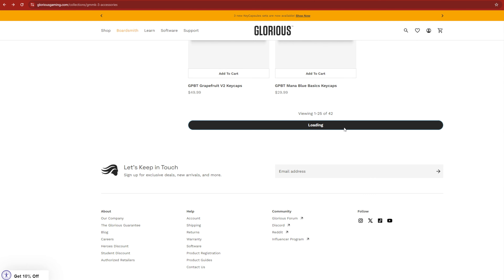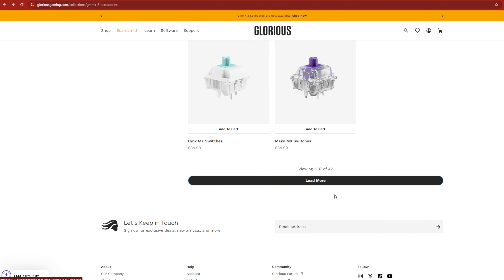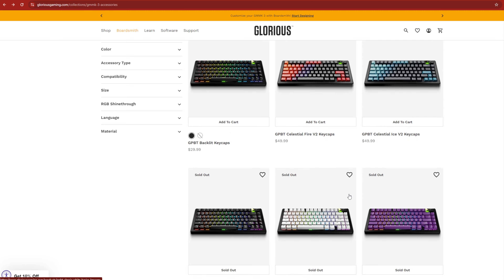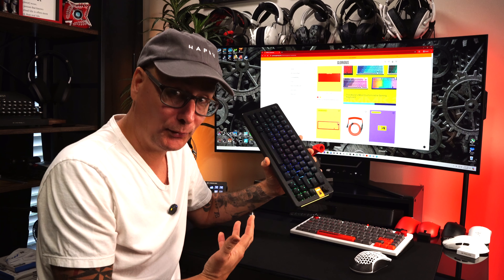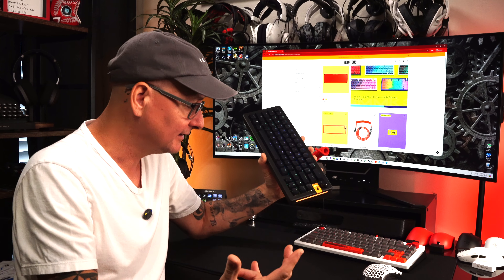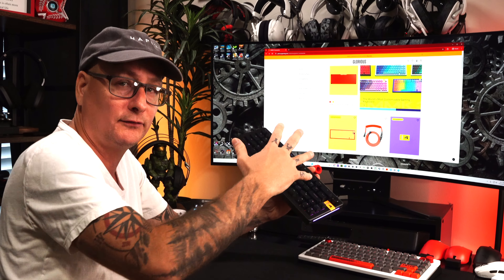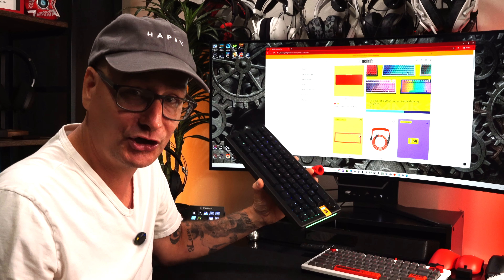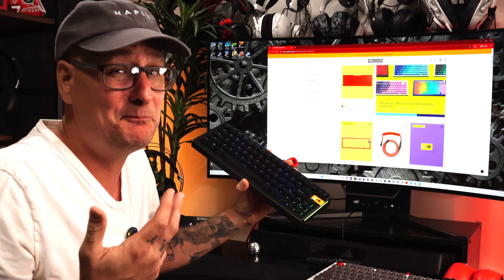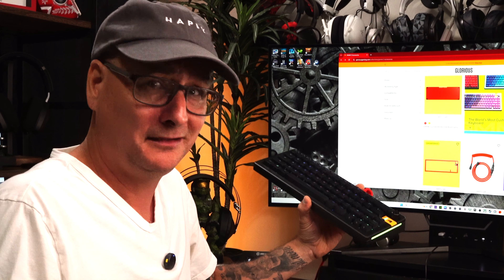Going even further into customization: your badge, your plate, your knob — there are 42 different knob options to load. You've got keycaps you can choose from, and any standard keycaps will fit. You've got all your switches to choose from. The customization goes on and on, and it's simple and accessible — not keyboard-snob territory. You unscrew it, swap what you want, slap it together and you're good to go. And you can pick these boards up and accessories at Best Buy. Where else can you do that? You're not waiting six weeks or months on a group buy.